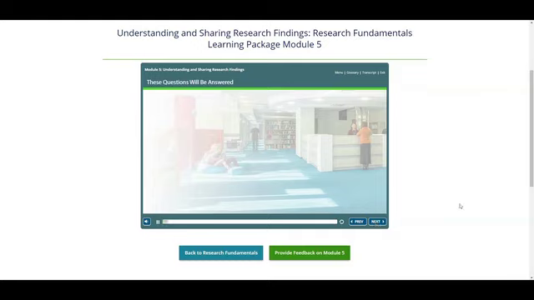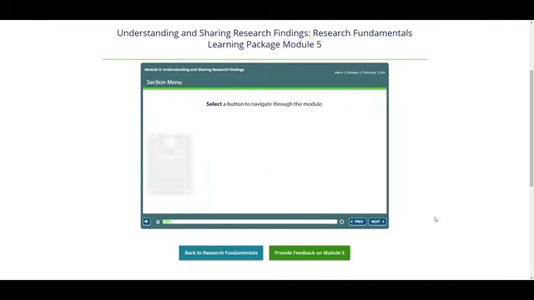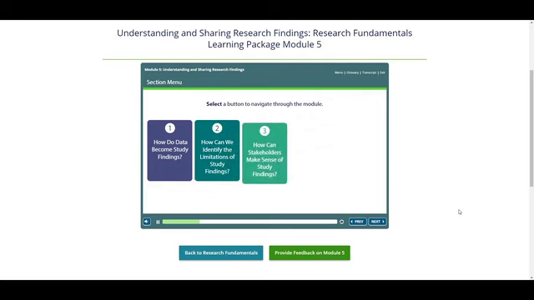Welcome to Understanding and Sharing Research Findings. In this module, we look at how teams think about the study findings and who can use them. We also look at different ways to analyze data. We'll learn how research teams think critically about what their results mean and what limitations may help shape the results. Finally, we look at where PCORI study results are most often used and how research teams may choose to share the results with different audiences. In this module, we'll be covering these 5 topics.